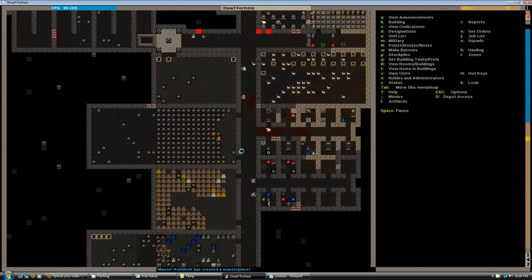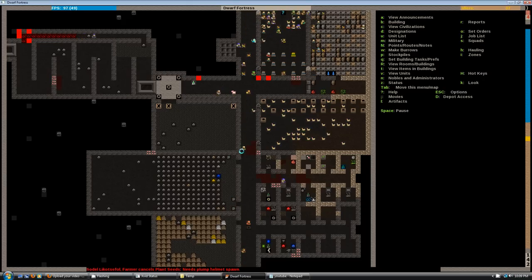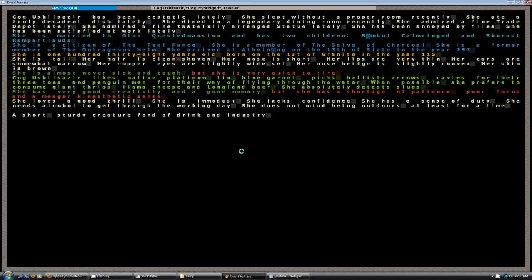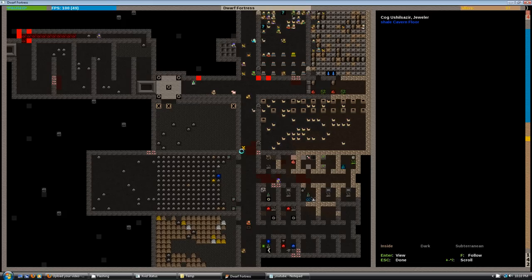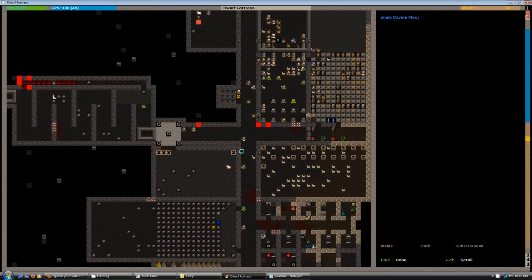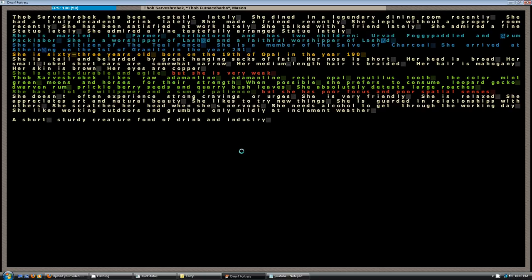So our clothing industry is, people complain, because normally you want to go ahead and just check these people and see if they're complaining about something. Static, slept without proper room recently, ate a truly decadent dish lately, dining room. So our cooks are well up in skill if they're eating decadent dishes, but I don't see anything about clothes. It's a good idea to just kind of randomly select dwarves and just see if they're complaining about something. Slept with a proper room, admired fine statue, talked with a friend. All right, everything's good.